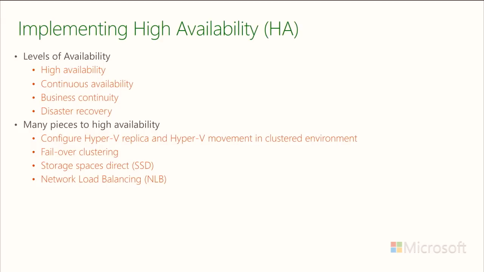Yeah, so disaster recovery goes back to knowing if you had a whole site go down that's running Hyper-V or any sort of platform for Windows Server 2016, how can I ensure that the second site or the third site now takes over the IP addressing, the server requirements, and you maybe built it into the Hyper-V platform so that the VMs are then replicated to the second site and continue running in that platform. So there are different levels of availability that you have to consider, and you have to know the business that you're working with and what the requirements are from the business.